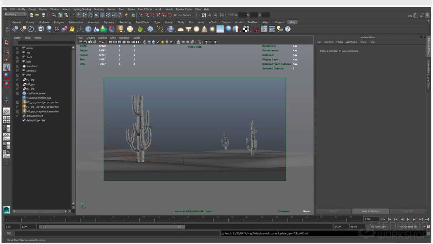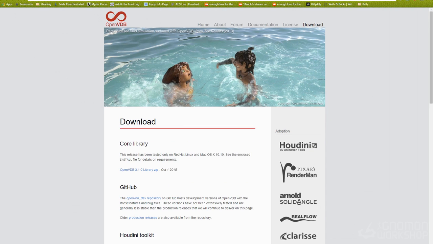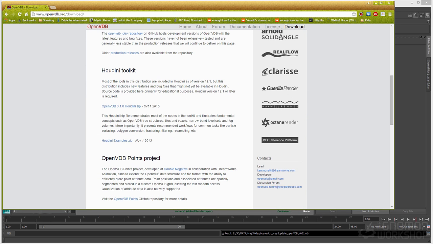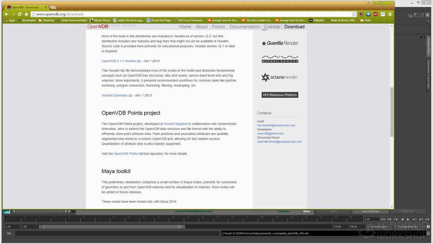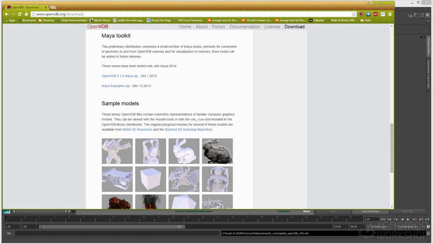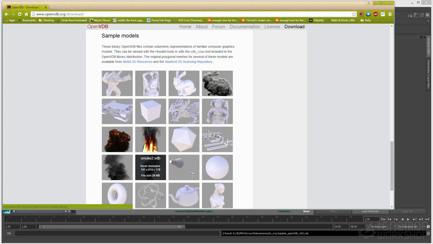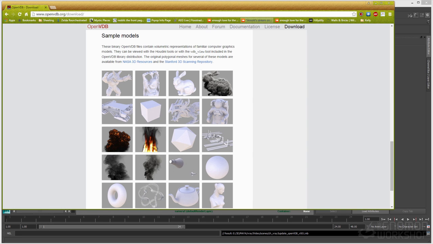So this one is an implementation of this open source library, OpenVDB. This is from DreamWorks, and this is really a way to render volumetric objects across different platforms. The big thing is that it stores voxel information and also will store additional channels to that, like temperature or speed, velocity, or time, and that kind of thing. So you can see there's some free files in the download section here that we're going to be looking at. I've got some of these in the source files for you to play around with.